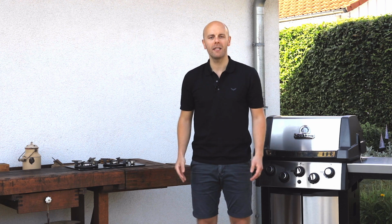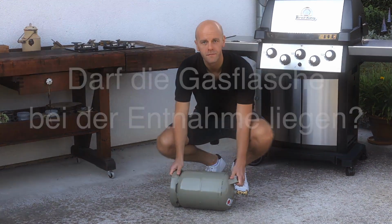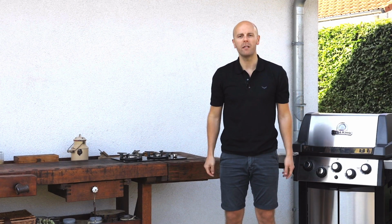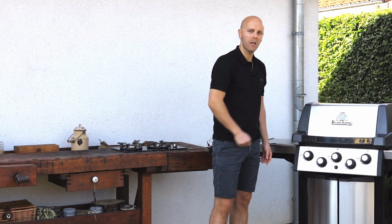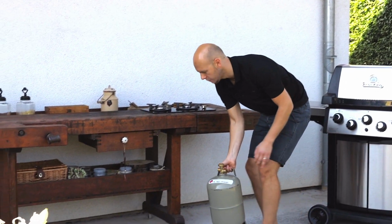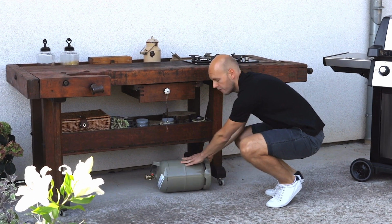Hello everyone. In this video, we'll talk about the gas cylinder and the question of whether the gas cylinder can be laid down when in use. We encounter this question quite frequently, primarily due to the fact that the gas cylinder doesn't fit within the cabinet space under the gas grill, or because the spatial situation simply doesn't allow for it in any practical manner. That the gas cylinder stands here, but that it would be more comfortable if the gas cylinder were lying down.